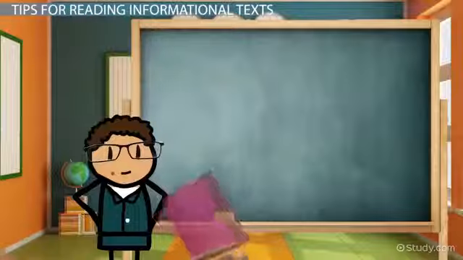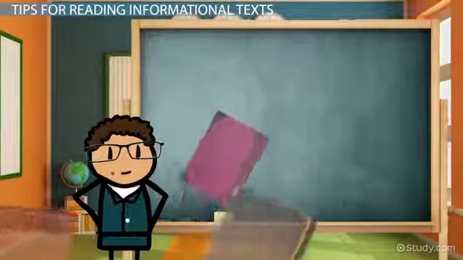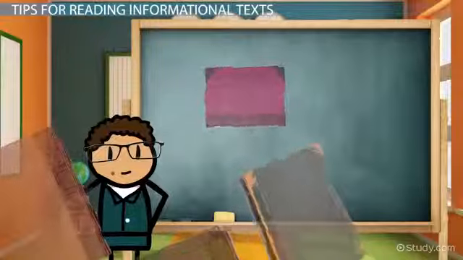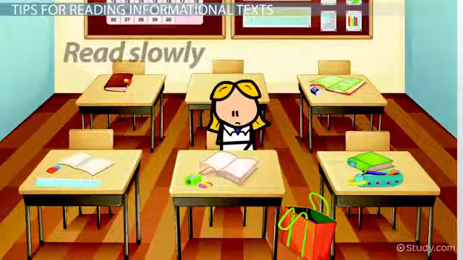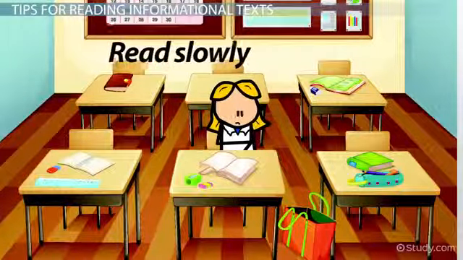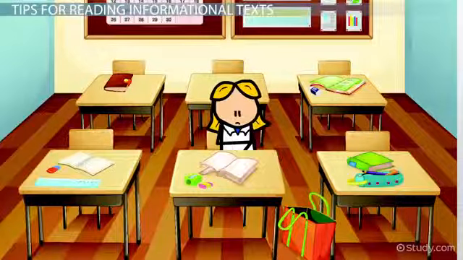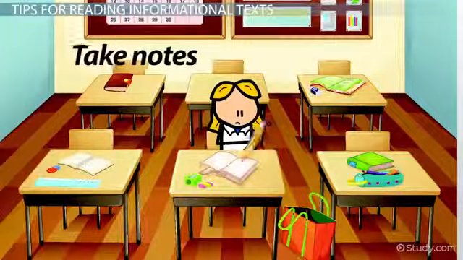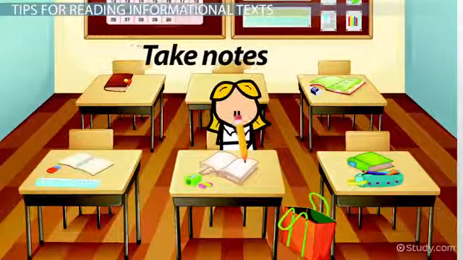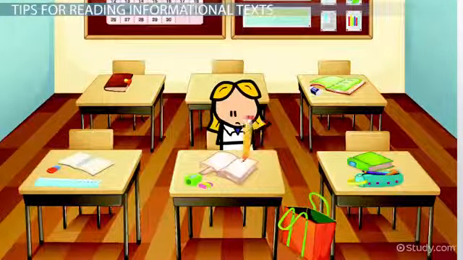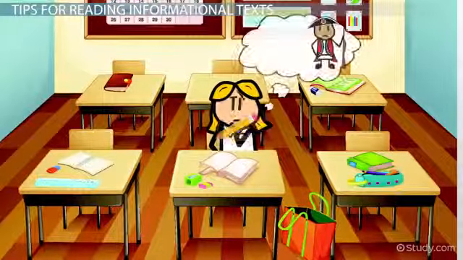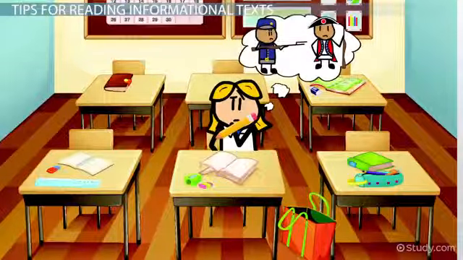When you read an informational text, you must be an active reader who engages the text rather than allowing it to fly by. To be an active reader, you should do the following. Read the text slowly so you don't miss anything. Break the text into small chunks and focus on one at a time. Take notes. If you own the book, you can underline, highlight, circle, make notes in the margins, or use whatever other markings that help you identify and call attention to important ideas.